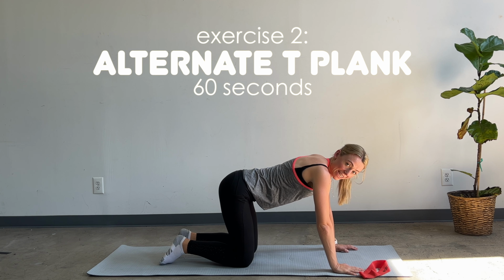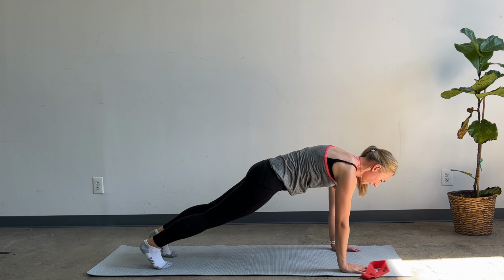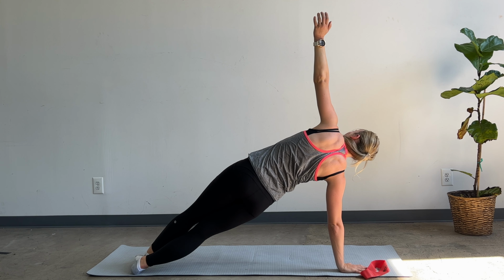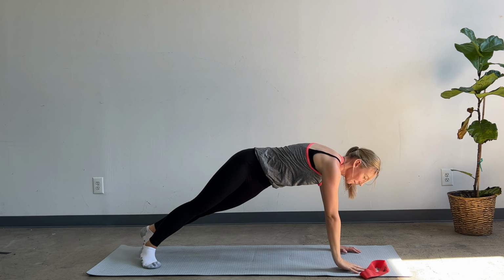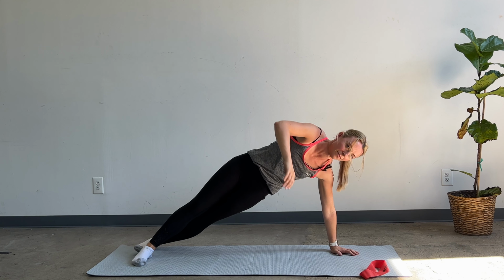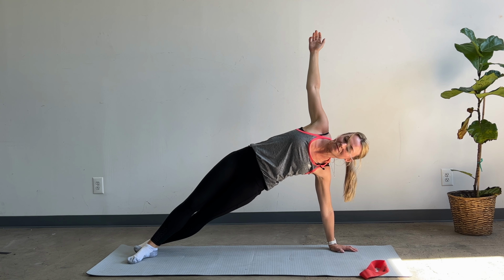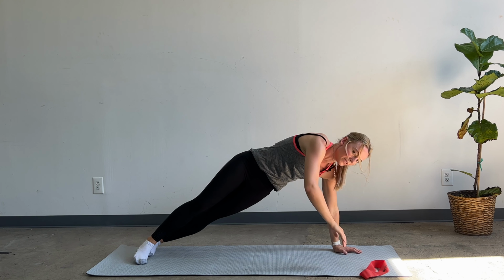From there, we're going straight into your alternate T planks. So up into your tall plank. Feel really strong in here. And then we're rotating slowly to one side. And then over to the other side. We're doing this for 60 seconds. Stay controlled, make sure your core is on.